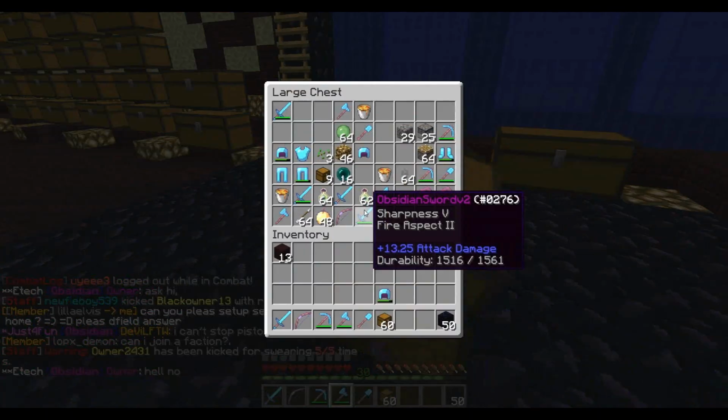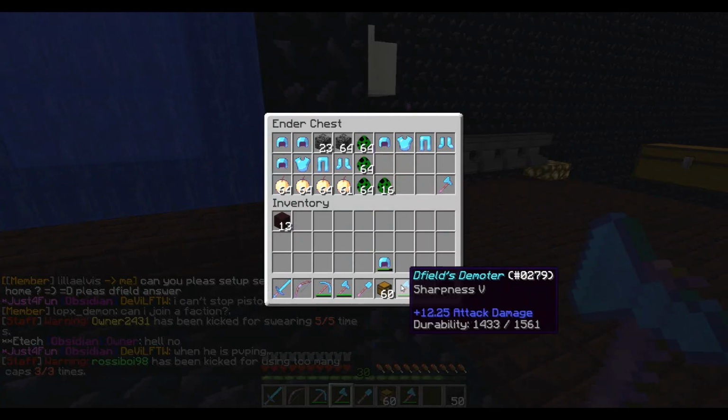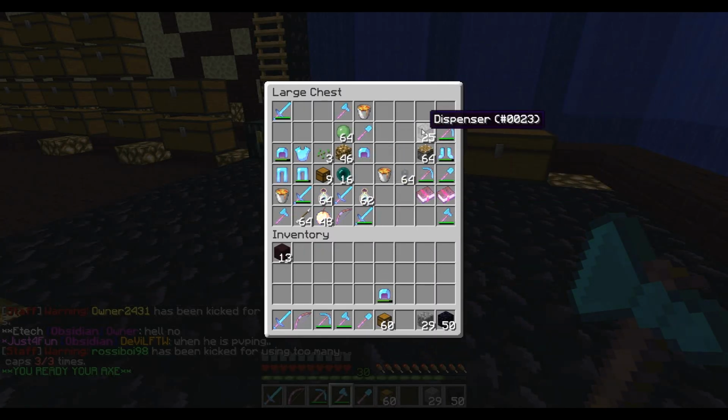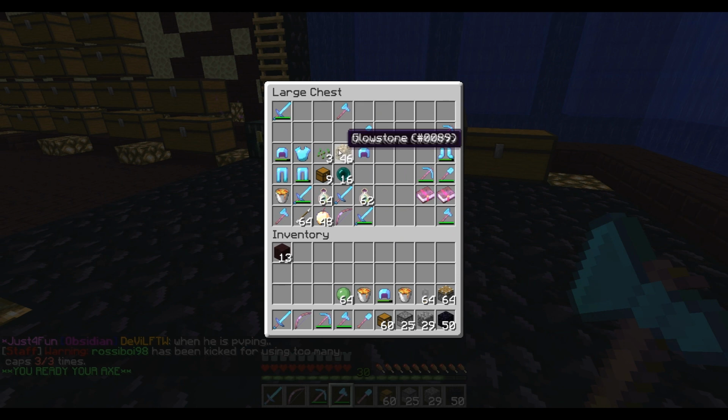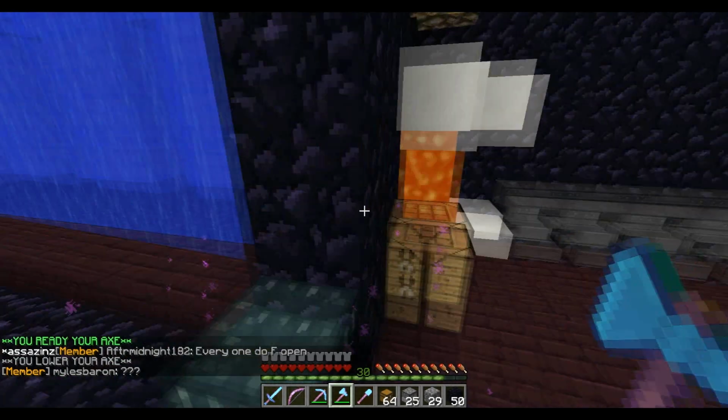I'm not sure if that's mine or if that's Insanity's. I don't remember. And then, oh, I know this one's mine for sure. Somebody gave that to me. Let's throw these away. I don't really need this junk right now. Ooh, there's more enchanting bottles in there.